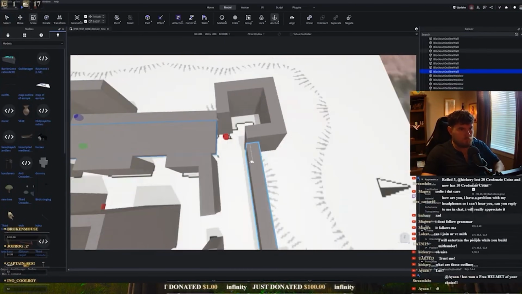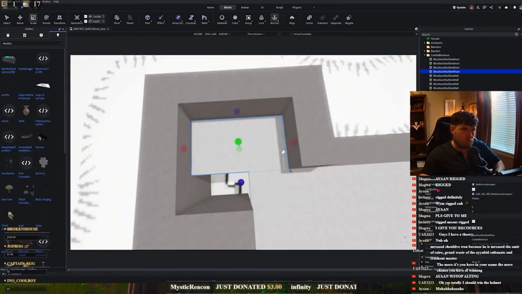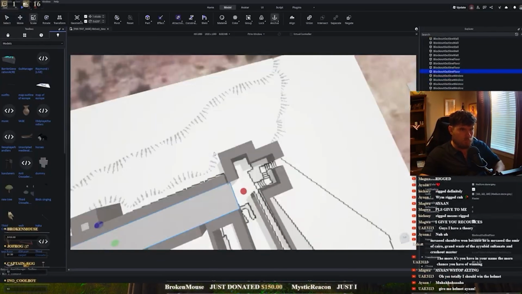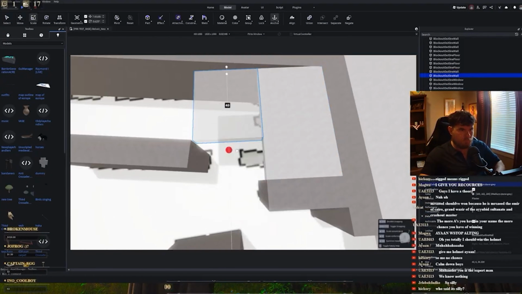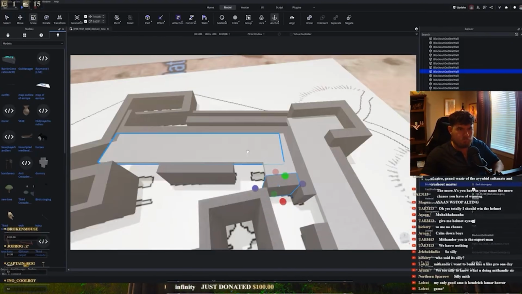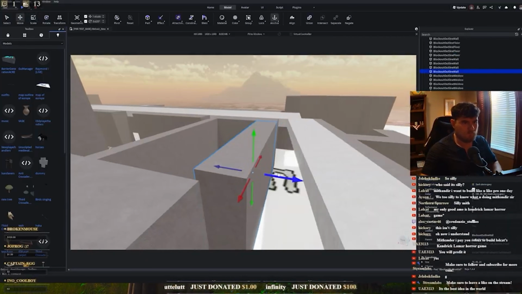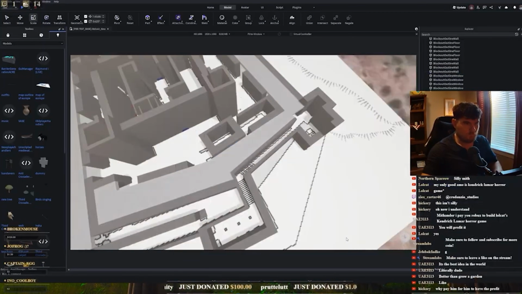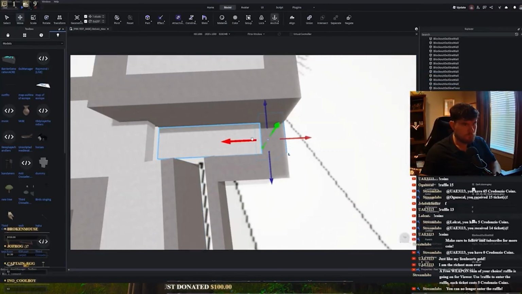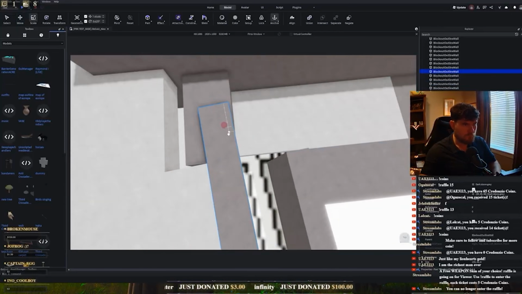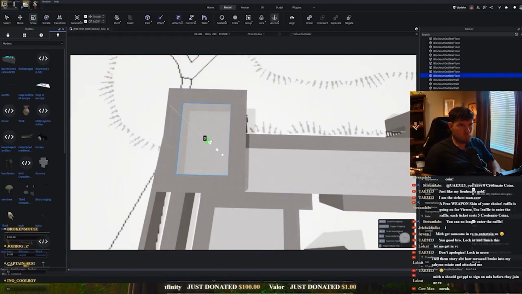So what I did first was I made the outline, then I had to redo it because it was just a little bit too small for the Roblox character to fit through some of the hallways. So this castle might actually be a little larger to scale than it would have actually been, but that's okay. At this point, now that the historical outline was done, I'm just filling things in. I'm coloring the bricks to make them a little bit less obvious. I start with bright green just because it's the easiest to see. And at this point, I'm making this floor plan come to life, making the height come to life.